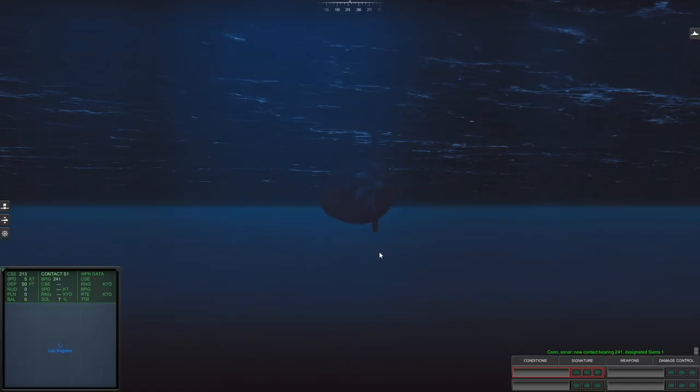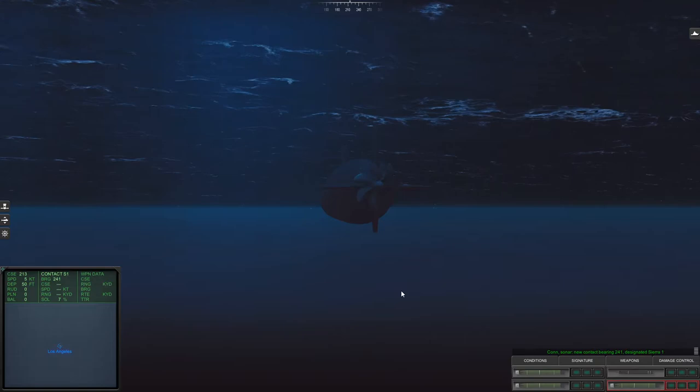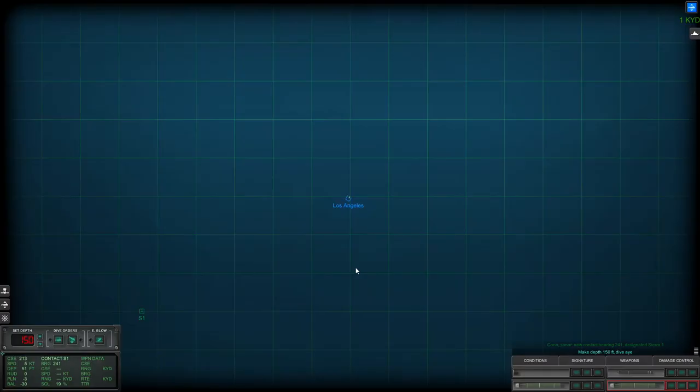Sonar, new contact bearing 241 designated Sierra 1. I'm gonna try that option. Make depth 150 feet, dive by. So I'm gonna go this way. Helm right to 320, helm aye. Hit double speed. Con, torpedo room, 21 ready. Con, dive. Dive at 150 feet. Dive by.